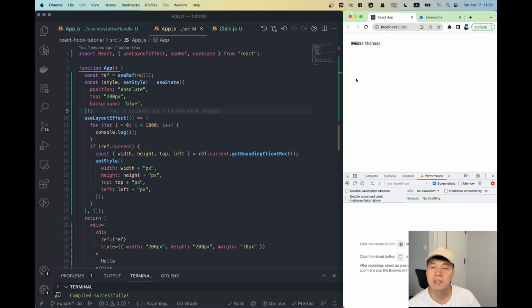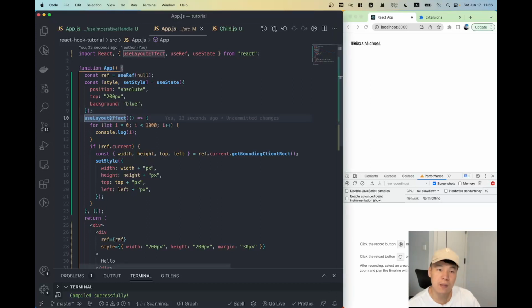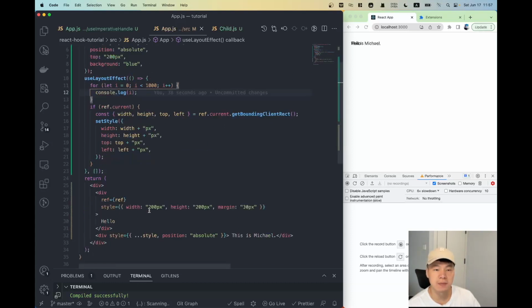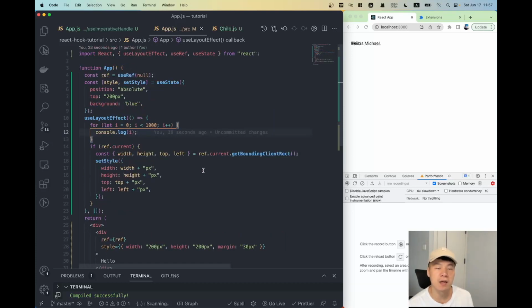As you can see, there's no flashing anymore, because useLayoutEffect does the work before the document is painted. Actually, it's on rendering. On the rendering stage, it does the calculation, and after the document is loaded, all styles have been set. Okay, that's called useLayoutEffect.